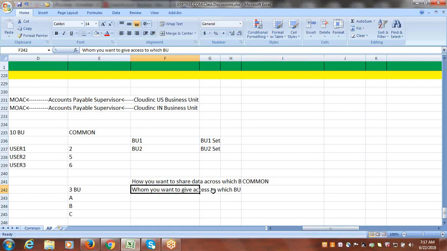So common means you don't need to do additional setup. Assign any BU, all BUs access the user will get. So in case of common, you have to create the security profile as mandatory. Okay, in case of common you have to create the security profile. Only one scenario you can exclude, that is where the user needs all BUs access and no security profile definition, so you are going with individual reference data sets for each BU.